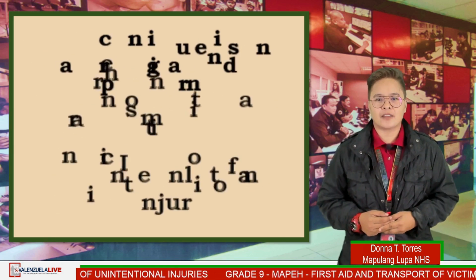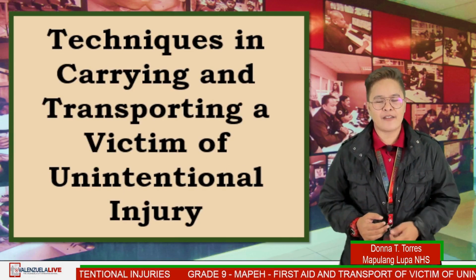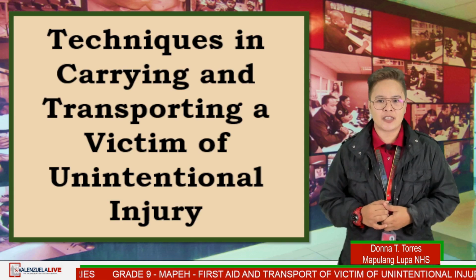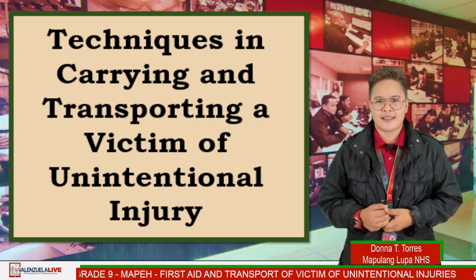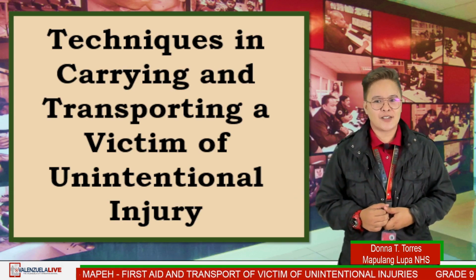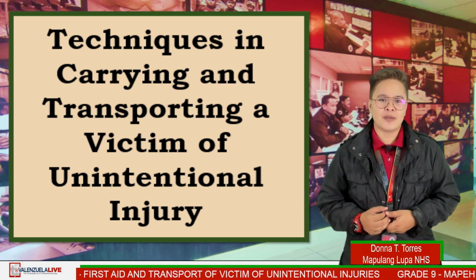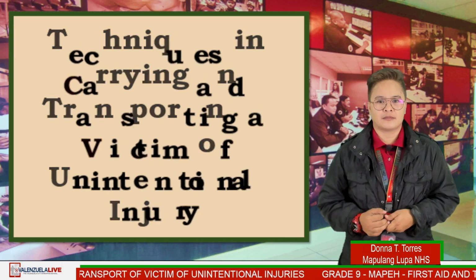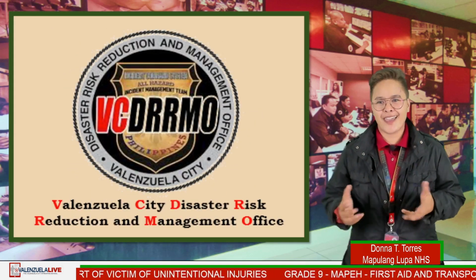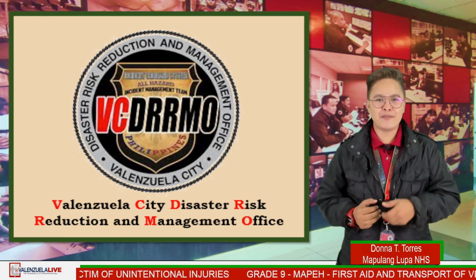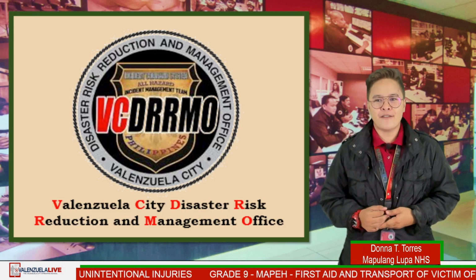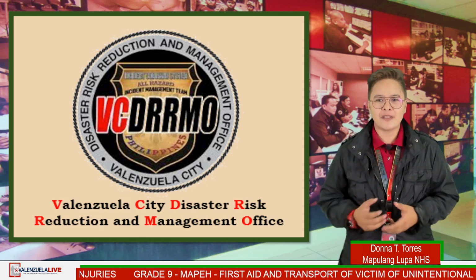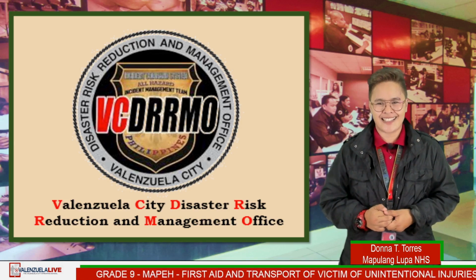Let us now find out the different techniques in carrying and transporting a victim of unintentional injury to a safer place. Also, let us learn which appropriate technique you must use depending on the victim's status. And we're lucky today, for we will be joined by the volunteers from the Valenzuela Disaster Risk Reduction Management Office to demonstrate each transporting technique properly.